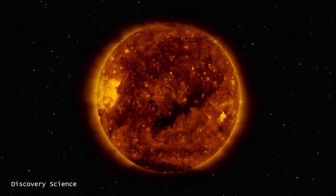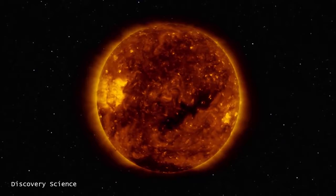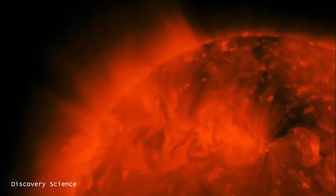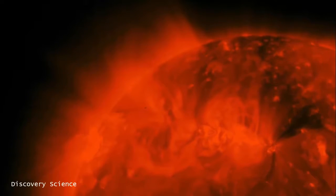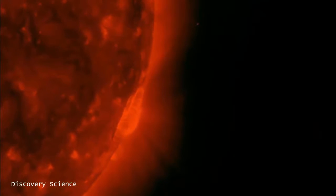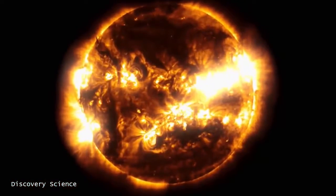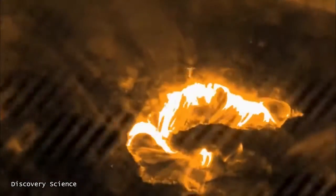At this very moment, a new collection of satellites is capturing images of our home star. These unprecedented movies make you feel like you're an arm's distance away from touching the Sun's visible surface, called the photosphere — where solar storms and other violent phenomena occur. The surface of the Sun, if you were somehow able to go there and protect yourself, is an incredibly noisy, hot, and violent place, with temperatures thousands of degrees and continuous magnetic storms that create huge, basically thunder-like sounds.